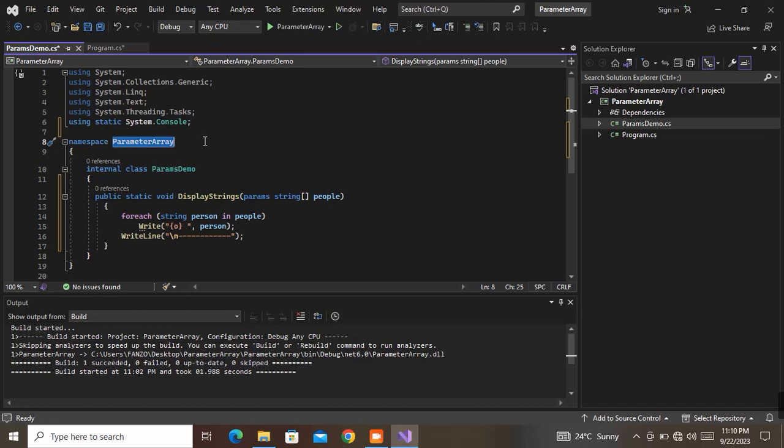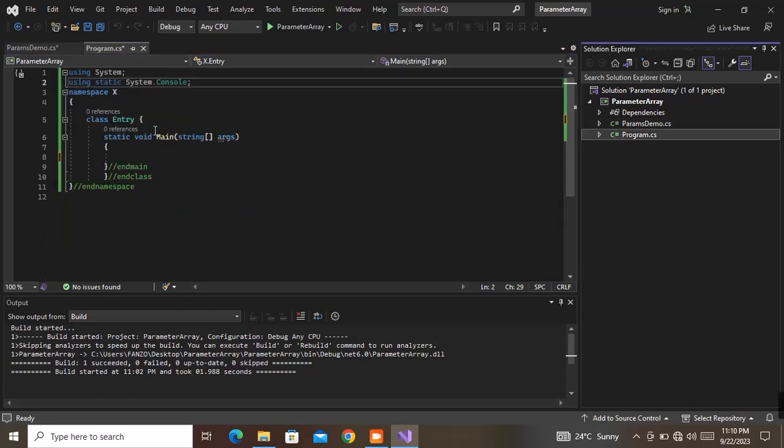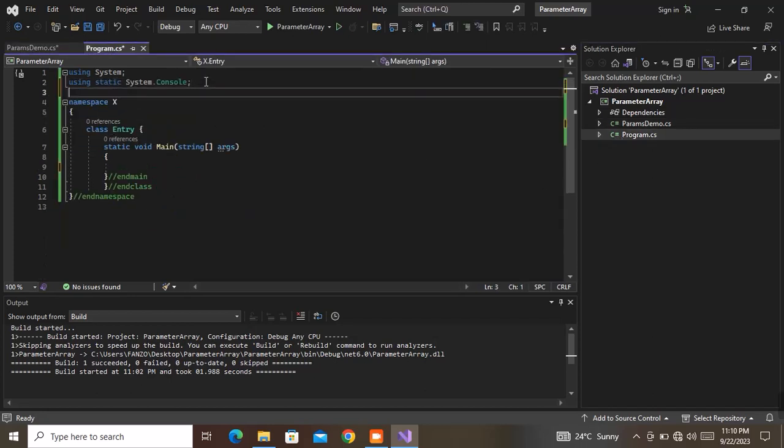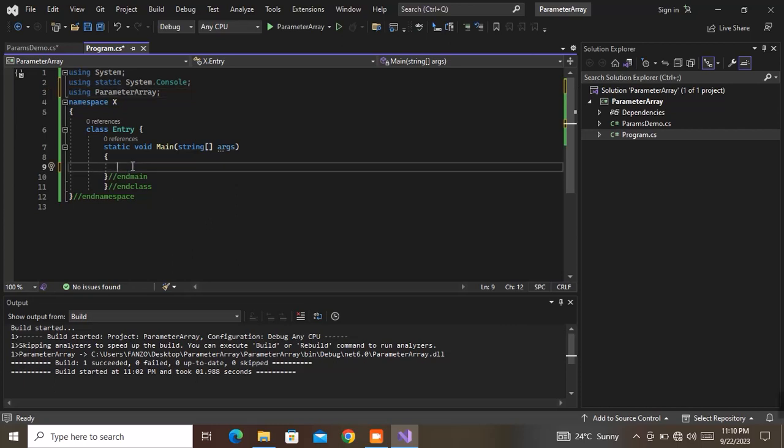So we just copy this, and then we just come here and we say using, and then we just paste. Very good. So when I am inside of the main, the very first thing I want to do is to declare an array of the names of the individuals. So remember, they are of type string, so this will be string, and I will call this the names, and I will immediately assign them some values.